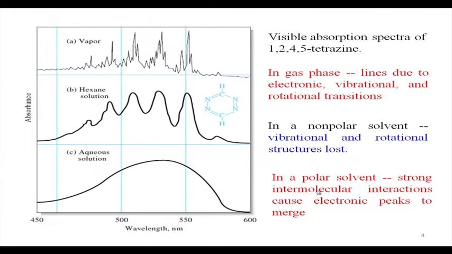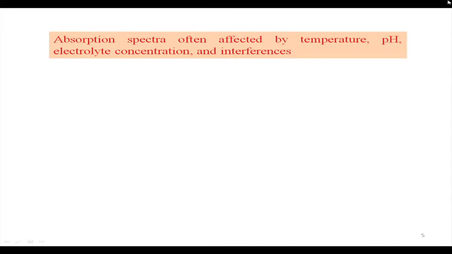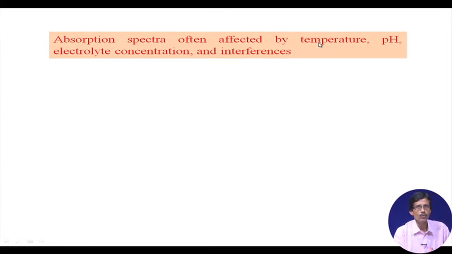concentration. Suppose we are trying to get the corresponding unknown concentration in a polar solvent like water. So, this particular peak and its corresponding lambda max value, which is 525 nanometer, and the absorbance value at this point will be the characteristic one to tell you the unknown concentration of tetragen in water medium. So, that is the basic idea of getting a particular electronic spectrum, which can also be affected by temperature.